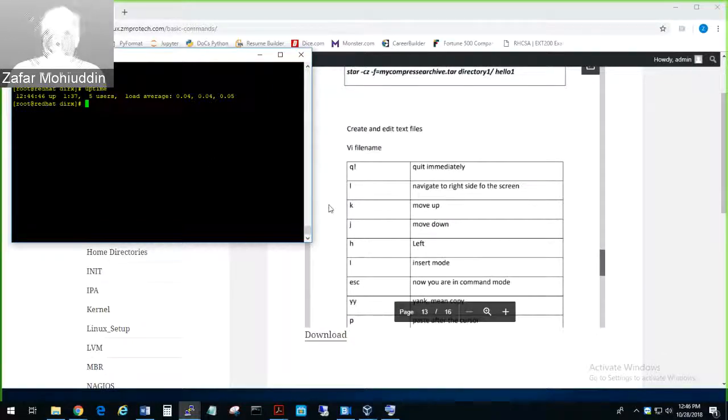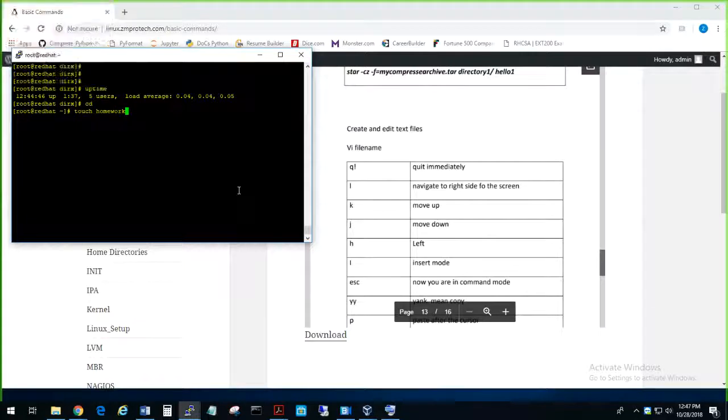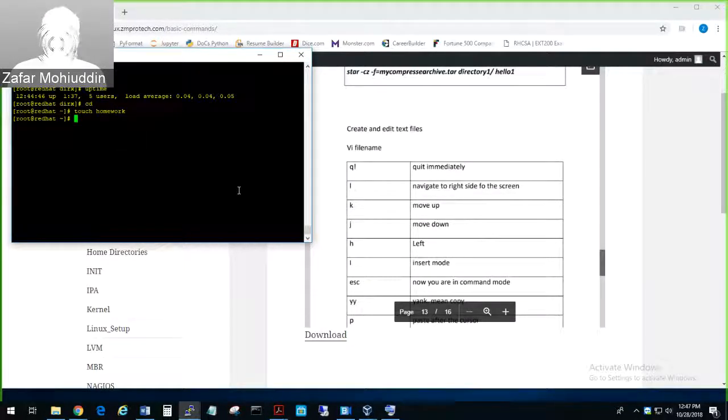So here's the homework. Go do something like this. cd, touch homework, and hit enter, and then do vi homework.